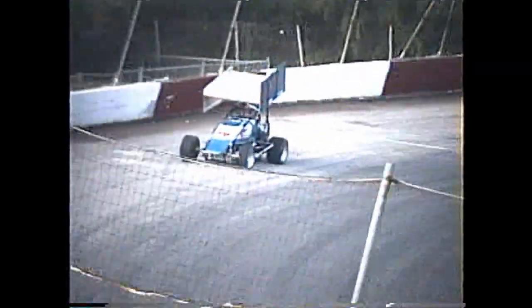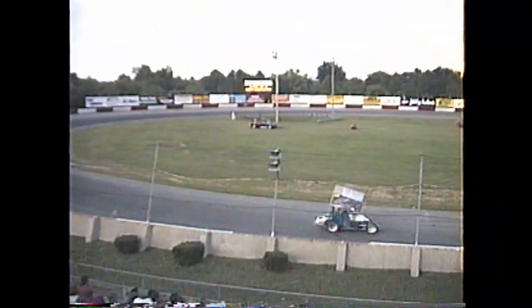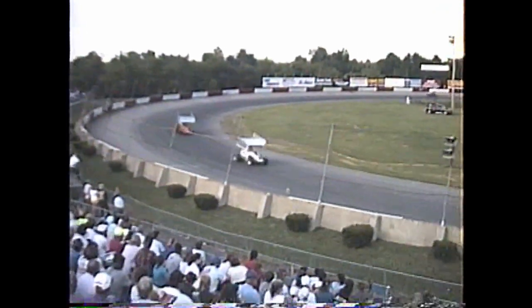Now Keegan off the pace on the backstretch. Keegan out for this event anyway. We saw that car jerk as it came off turn 2. We hope it's not terminal. The leader, Brian Neeb, but now Mike Linder is closing in. A good race still back there for that third position as Dusty Rodewalt is up to third.